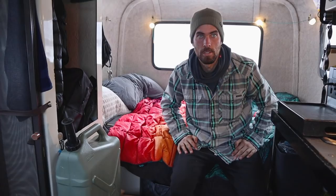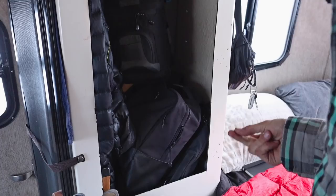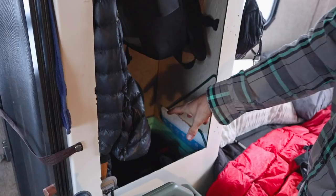We have a 2.5-gallon water tank as well that we normally keep under here, but the bottom cracked because it got so cold — so now it's outside frozen. We're going to get a Berkey filter soon but still researching that. Here's our closet — we've opted to convert it primarily into gear storage so we can access cameras, laptops, and everything quickly. This is all camera gear; we have Camp's harness hanging up, a hook for jackets, laptop bags, and extra camera gear and drone stuff in the bottom.